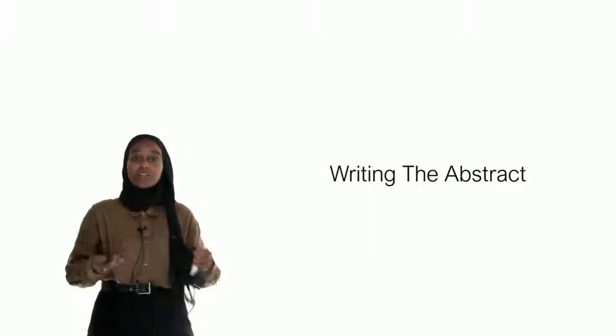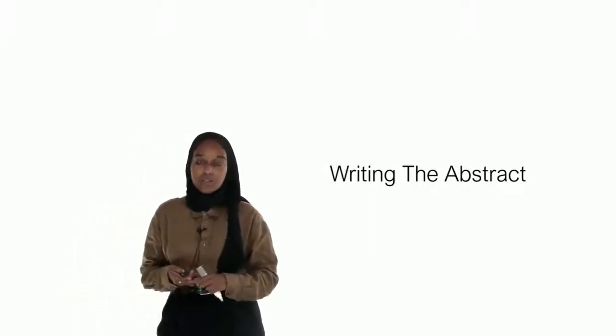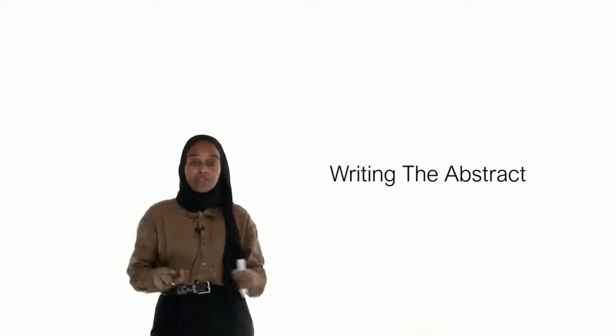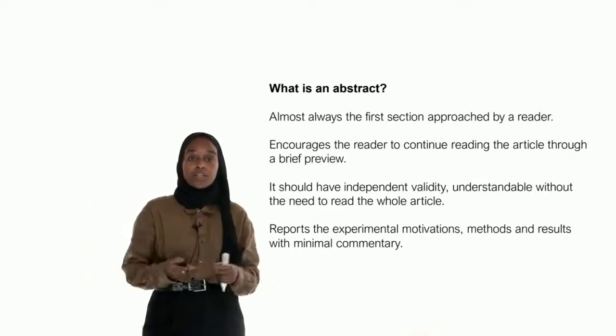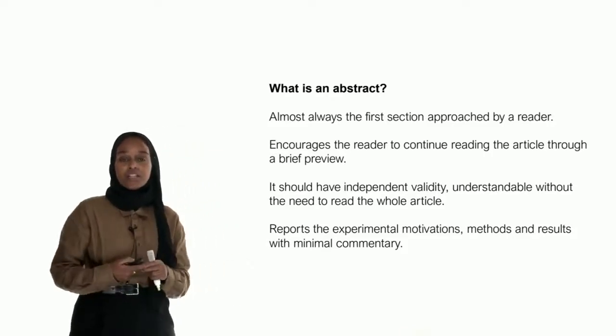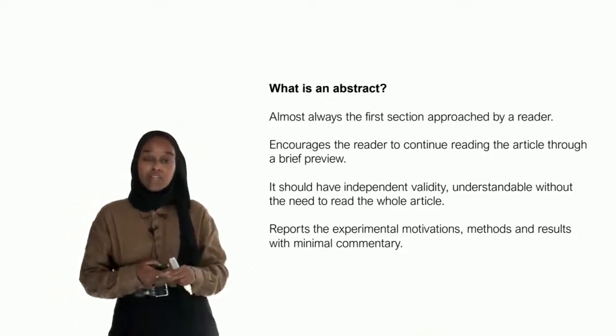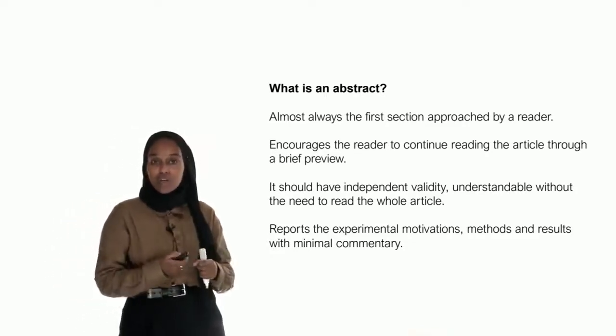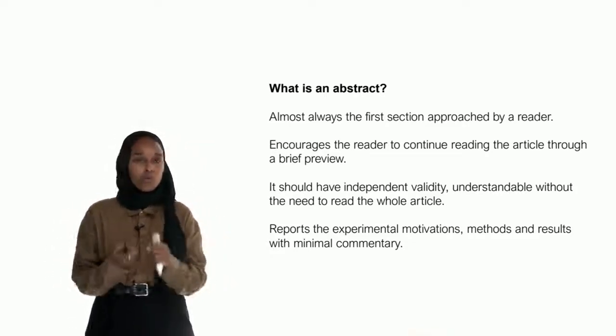The abstract is a condensed version of your report and of your thesis. It contains all the information that you are going to be discussing, but in an abbreviated form, in a form that's quick and easy to review, and it's almost always the first section that's approached by a reader. It's almost always the first thing that someone sees when reading your thesis or reading your report.